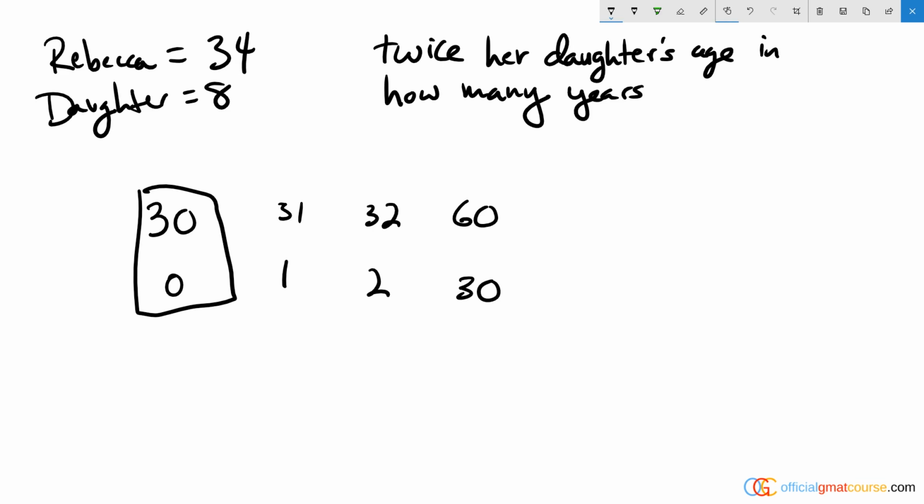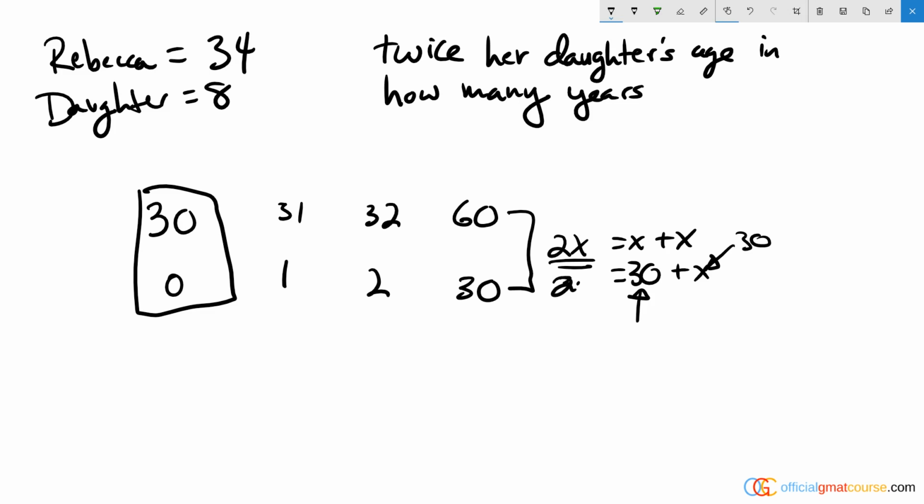And the reason that this is going to work out is because 2 times x is equal to x plus x. And so if we need to get 2x, it's going to have to be x plus x, which would be 30 plus x, because the difference between your ages will always be 30. And if that's the case, then the x that we have to have is 30 as well, which gets us 2 times 30 is equal to 30, the difference in your ages, plus 30, your exact age. So that's why it works out that way.